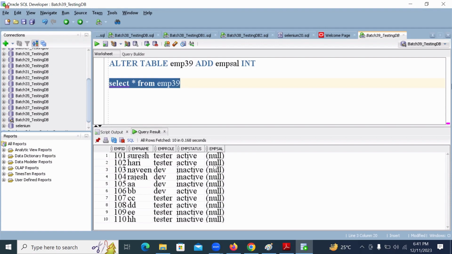Now it is giving the data as null. Why is it giving null? We have not inserted any data. Now we have to insert the data, but not the same data for all the records.